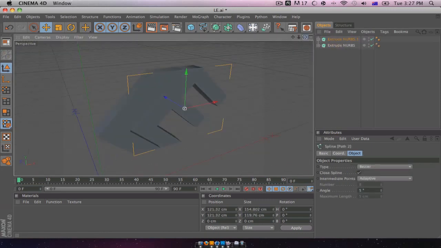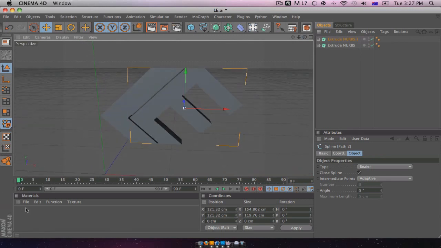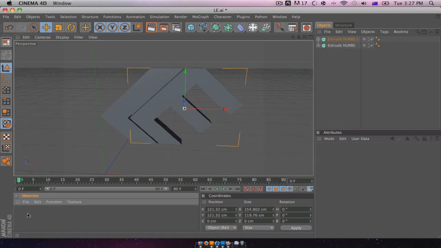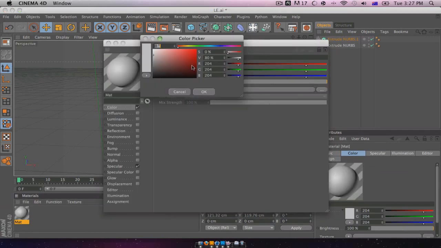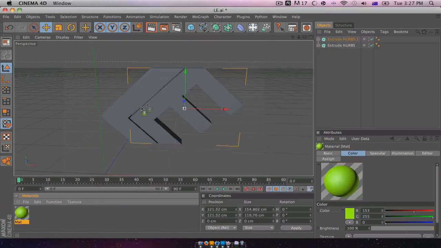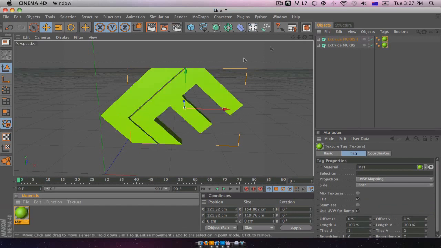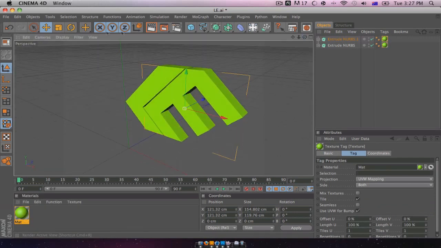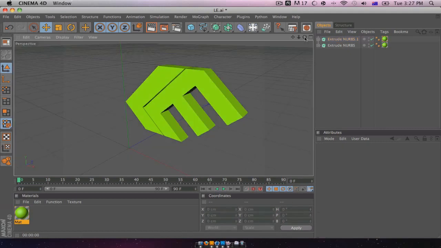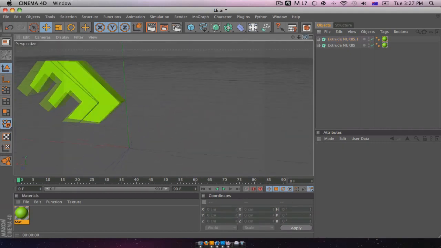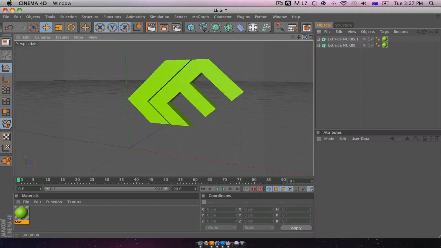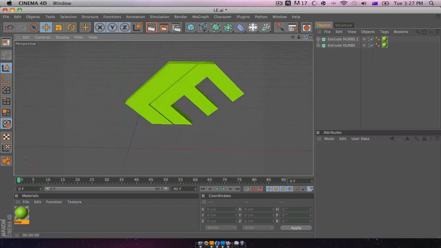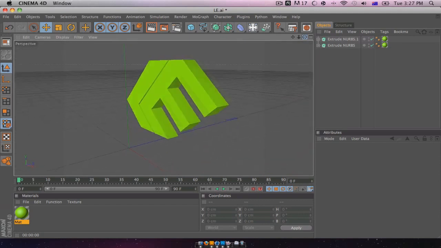You've got 3D. I'm not sure how well you can see that, but I'll make a material just so you can see it a little bit better. Sorry, this computer's quite slow, so it just takes a little bit of oomph to get the materials going. So there you go, you can see it nice and 3D. Once you've done that, you can do whatever you like with it. You can add caps, different textures and stuff like that, anything you want really. So that's pretty much all for this tutorial.